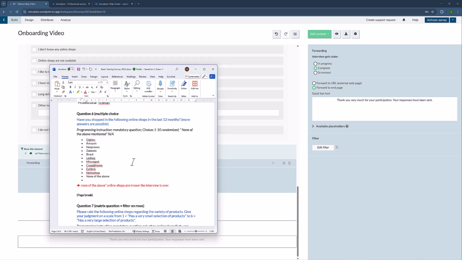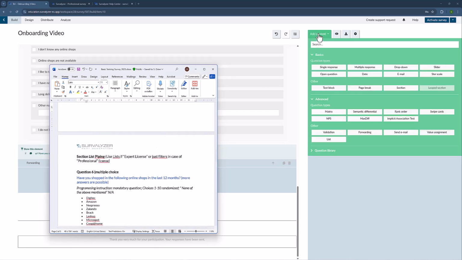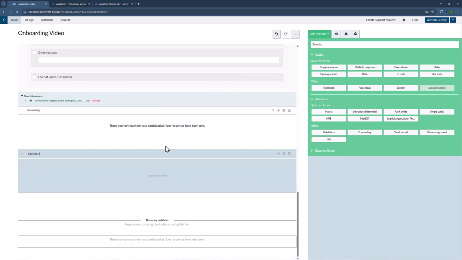And add a section. That is actually what it tells us next. Section list piping. So we will add that additional section. And let's quickly talk about sections as well. So what are sections actually? Sections are not page breaks, which is an important side note here. So you don't have to put each individual element in its own section. That's what we have page breaks for, to split them. Sections are more like chapters in your survey. It allows you to group them together in a sensible way, and categorize your survey, chapterize your survey.